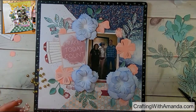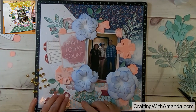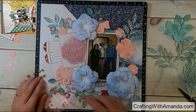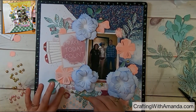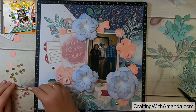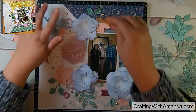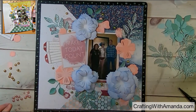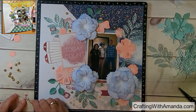And I went back into my stash. I'm trying to use up what I have. I know it's all got to be moved again because we're moving across the country here in 3.5 months. But I'm just trying to use up what I have and not necessarily collect more until we make it to the other side of the world. But these gold pearls, they're not beads, but they're kind of the rounded pearls, along with the pink pearls that were a color of the year several years ago. I think it was Bashful. They can hold their own against the flowers that are shaped.